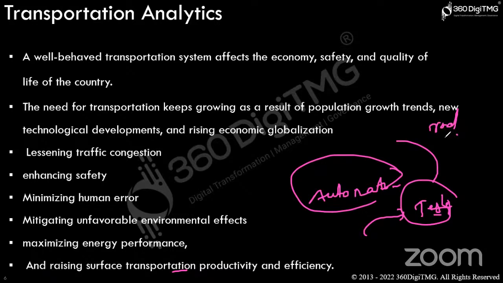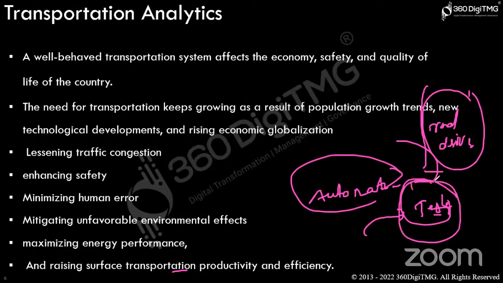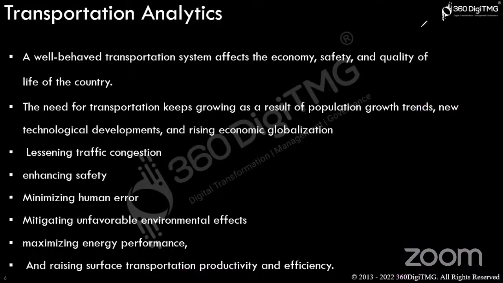Accidents might happen, and the driver driving that vehicle, if he's not aware of what is happening around him, or maybe he's feeling sleepy while driving, or he might be talking with somebody else, these things happen very frequently, and he's not concentrating on the road. These are human errors we can easily avoid by using automated technology, that is AI, artificial intelligence. That has been used when it comes to Tesla. So these are the human errors that we can easily avoid by using machine learning or artificial intelligence.